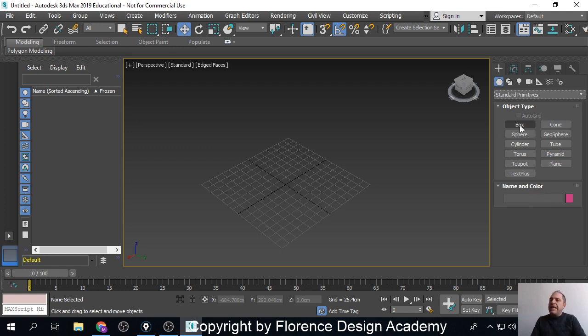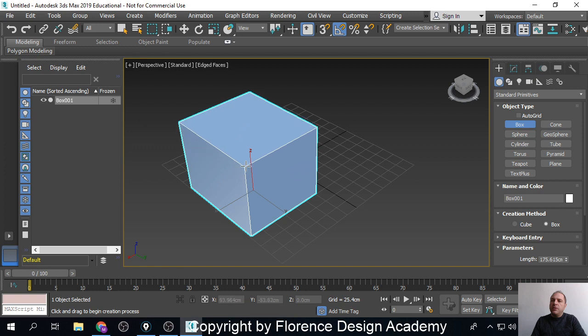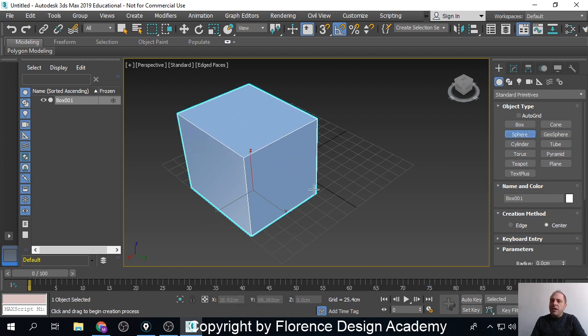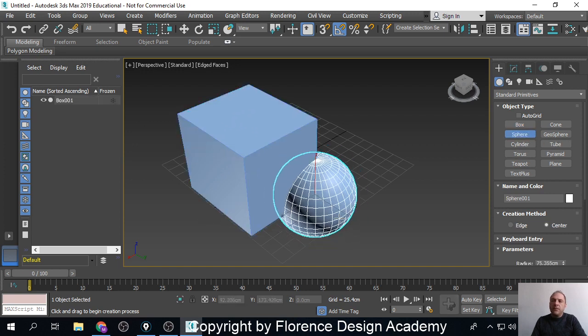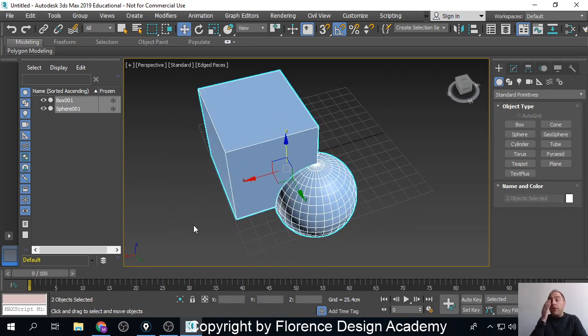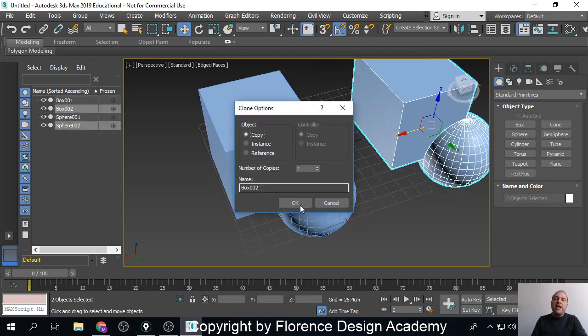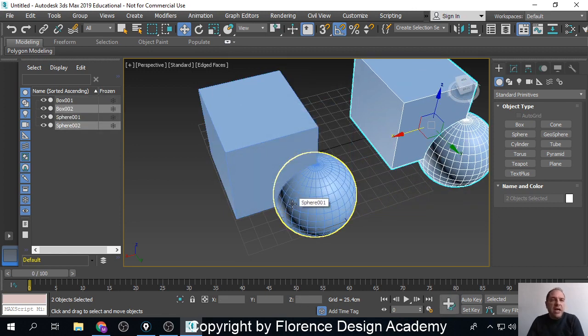Look, if I make two objects like this, and before using ProBoolean, I simply shift and move, and I make a copy of my selection. I have to make a copy so that they will be similar, but I can use them in different ProBooleans. Why is intersection extremely useful?